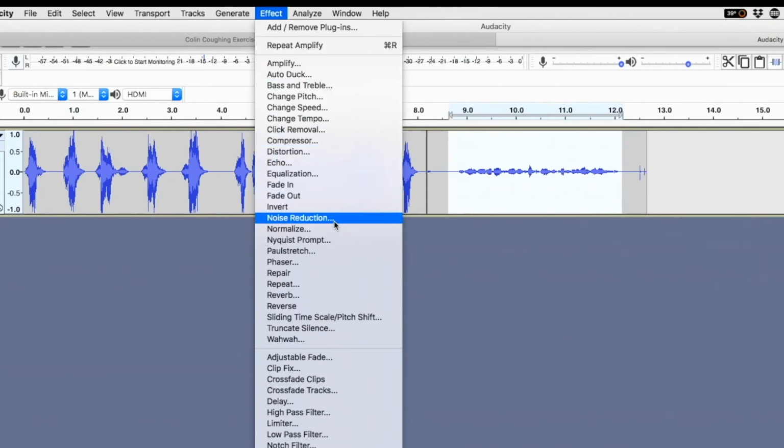What noise reduction does is it removes a particular frequency. So everything above or below a particular frequency can get removed from your recording. Now it can only do that if it's got a clean recording of that noise. Now if all it's got is me speaking with the noise underneath me, it can't separate that. What it needs is just clean background noise.